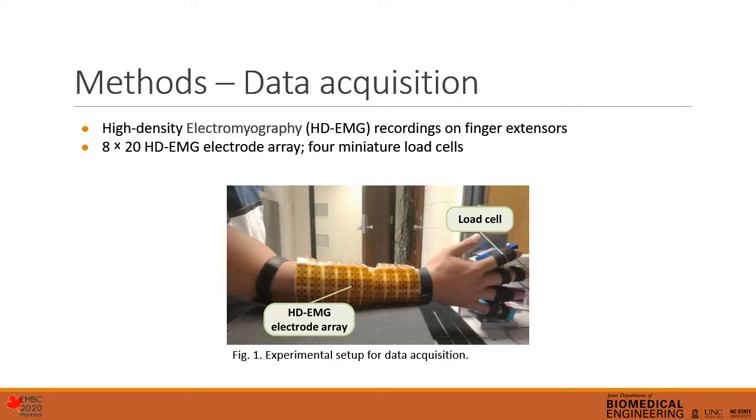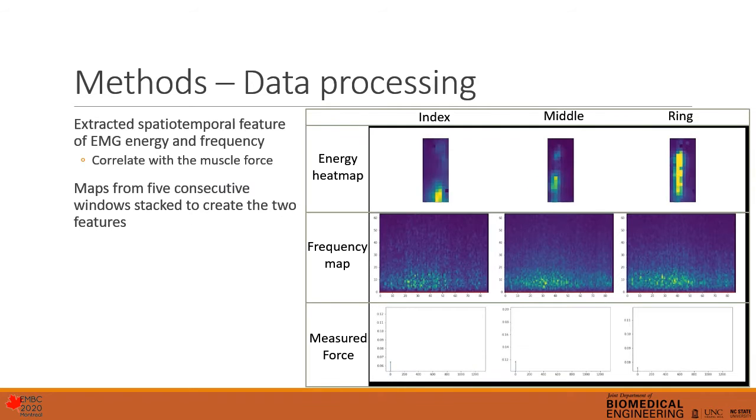During the data acquisition period, the subjects were requested to perform isometric finger extension and followed a preset target trajectory ranging from 0 to 40% MVC after the MVC has been measured for individual fingers. We calculated the two features within the sliding window. The length of the sliding window was 64 samples, and the step length was 16 samples.